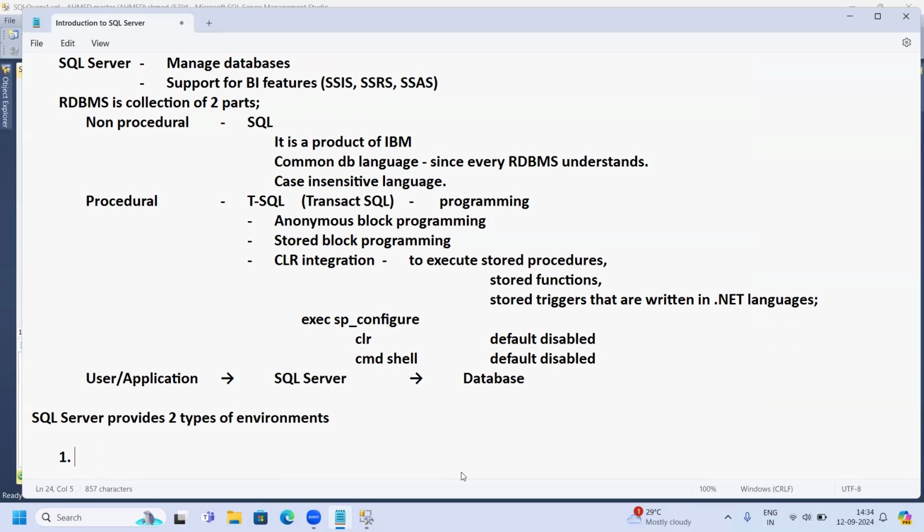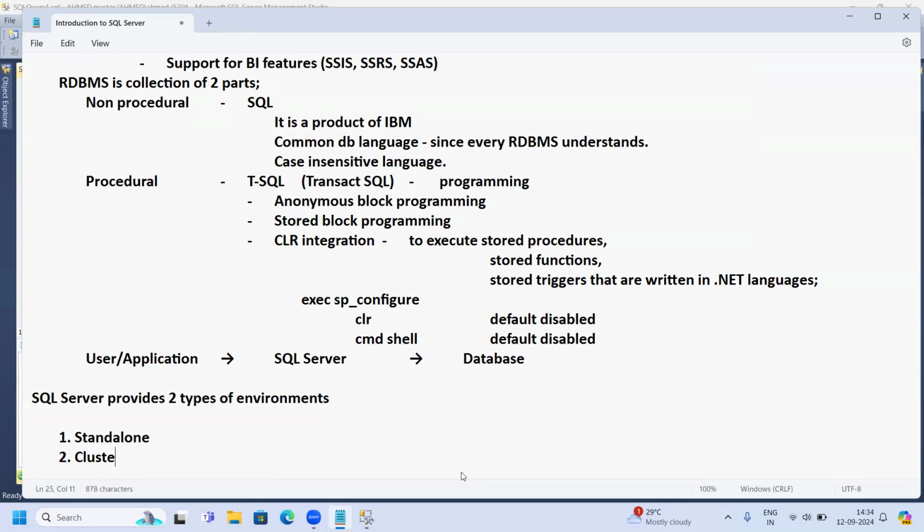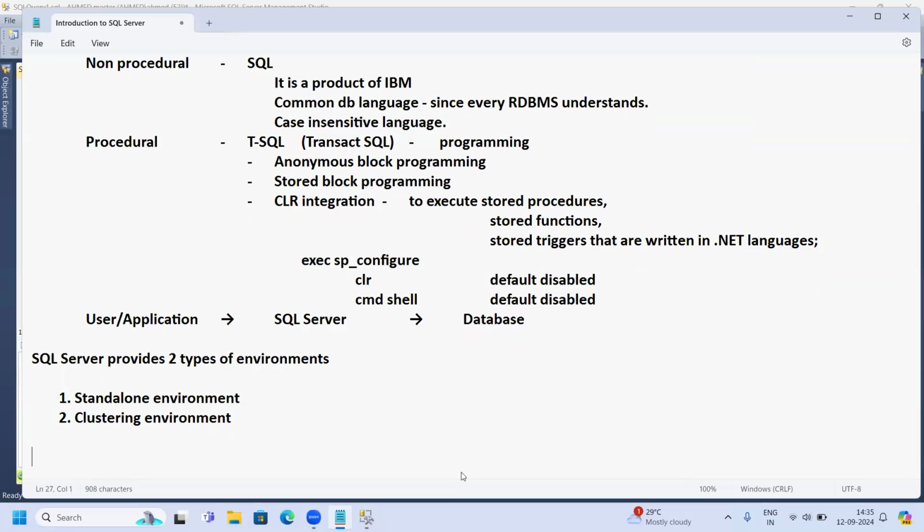One is called standalone and the second is called clustering. Yes. Now you should know what is a standalone environment and what is a clustering environment. And what do you learn of these two?